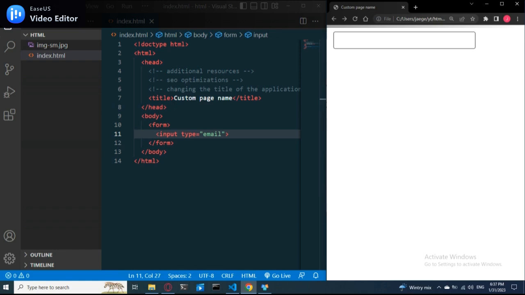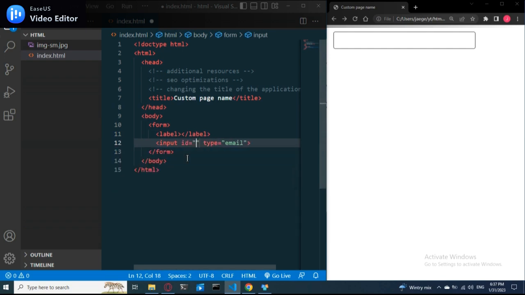Now, so far so good. We can get the information from the end user, but the end user won't know what to type if we don't specifically tell them the information we're requesting. For that purpose, the label element, this one, is used to tell the user about the piece of data we're expecting, as well as to link together with the input element.